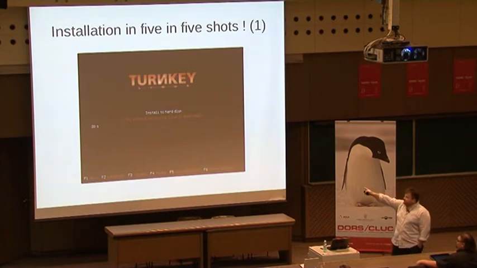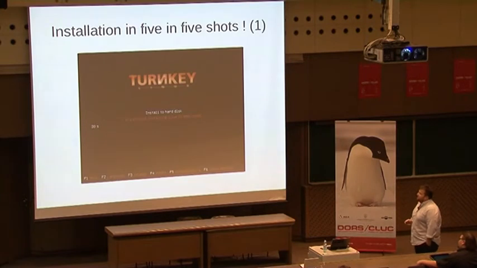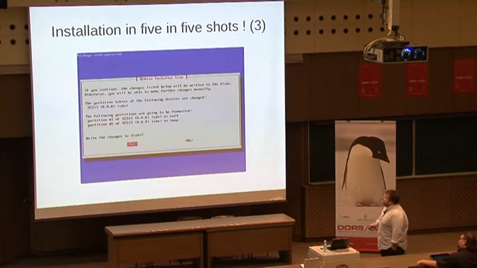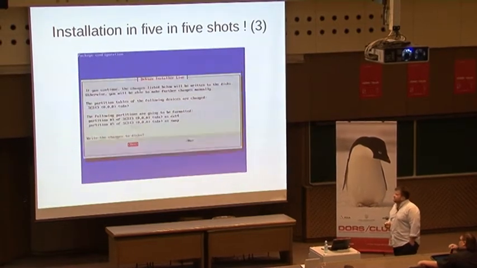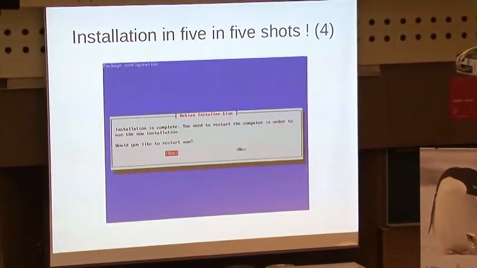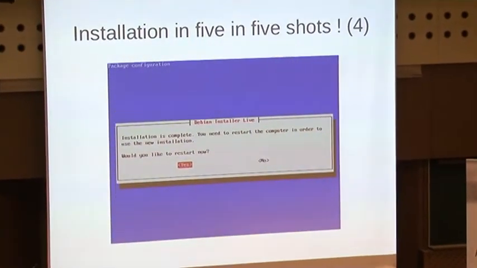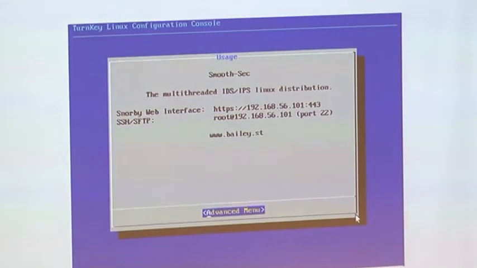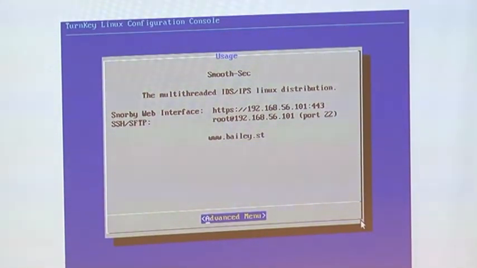Okay, you can use the distribution in live mode as well, so there is no problem. First shot, just set up the partitions, apply the partition scheme, installation is done, you restart, and you have this interface where you can manage the IP addresses, you can assign the interfaces, all from the ncurses interface. So you can use it really even if you have limited Linux knowledge.